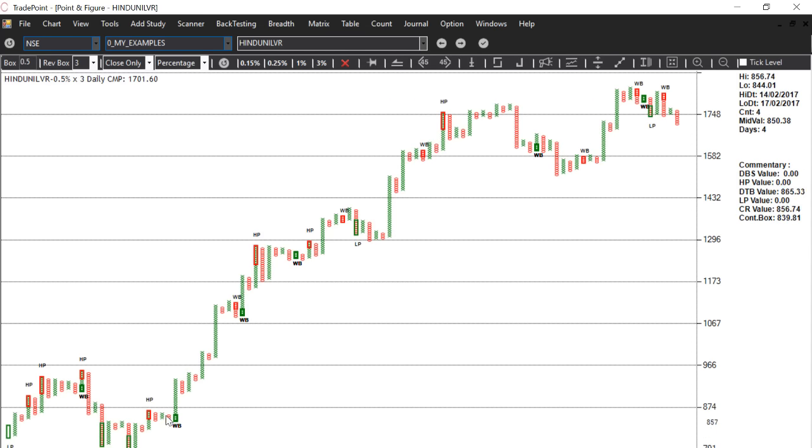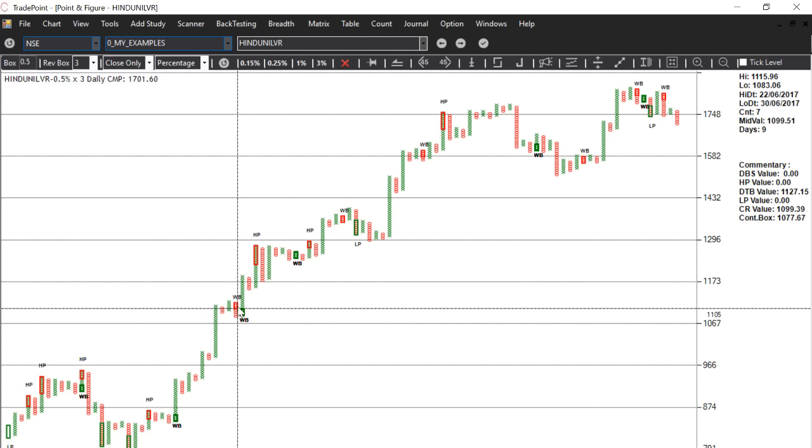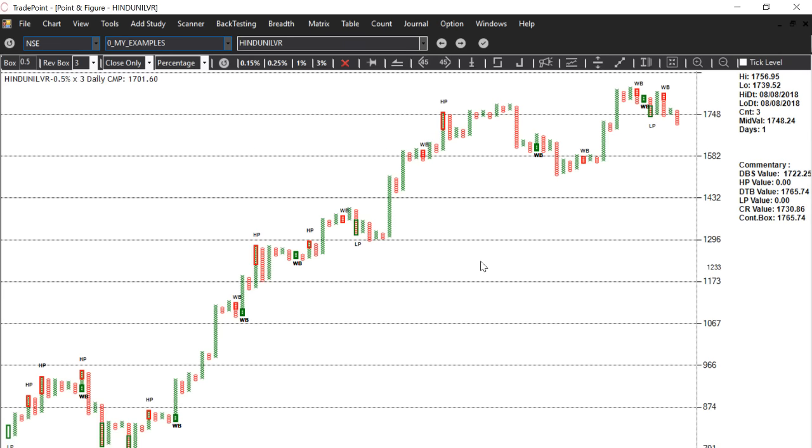Here also we can see a triple top buy which has happened. It has happened above a support area. We see a big rally. We can get out at the double bottom sell, again re-enter at the double top buy, and again we get good rallies. So the outperformers will always be in our favor if we trade them in the direction of the trend.